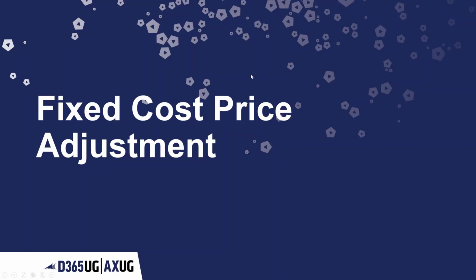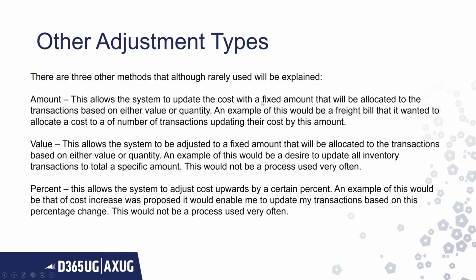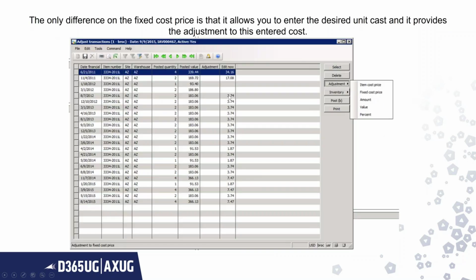Now let's look at fixed cost price. That should be cost. What this is doing, when I say fixed cost price, is I'm going to enter a cost I want it adjusted to. And so then it creates that adjustment. Let's look at this one. 183.74. I must have said 190, or something like that. Well, again, if we add it up, we can see that. I should have shown where I entered that. I'm sorry. But fixed cost price is exactly what that is. I'm saying I'm fixing the price.